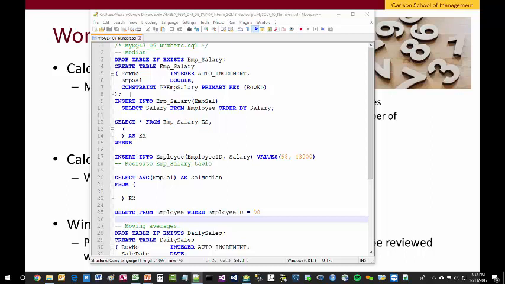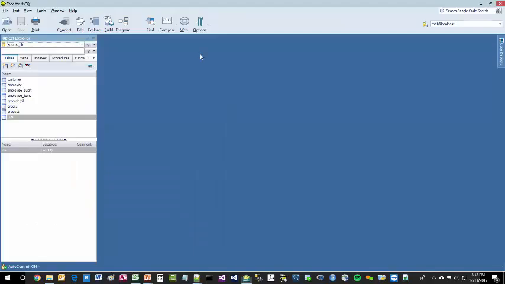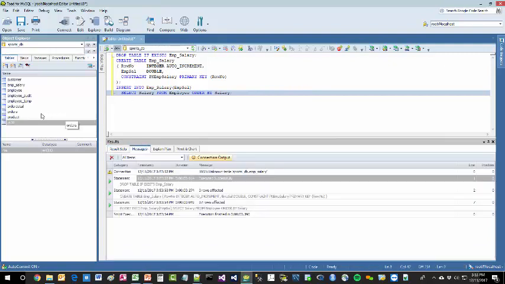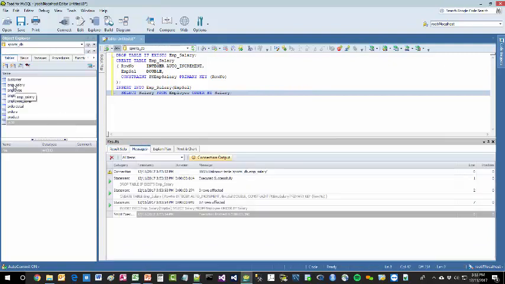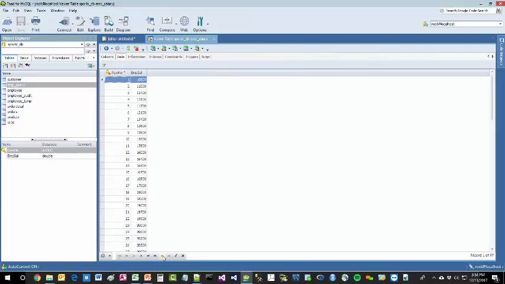So let's do all this by copying the first set of statements here, dropping the table if exists, creating EMP_salary, and then inserting the numbers. All right, and then we'll go to EMP_salary and notice that the numbers are 1 through 97 and the salaries are sorted, right?